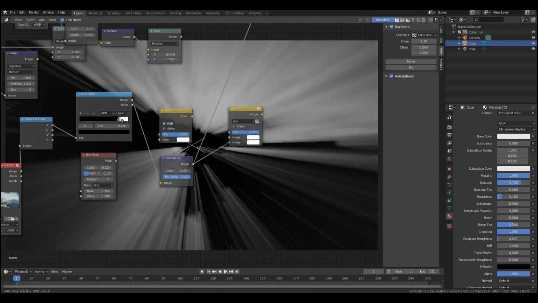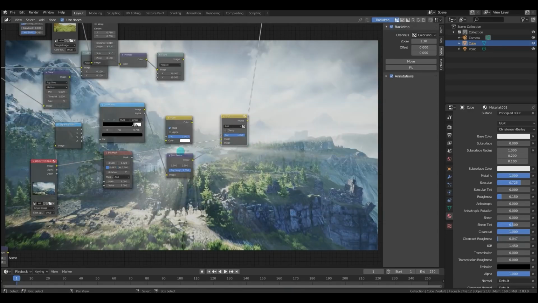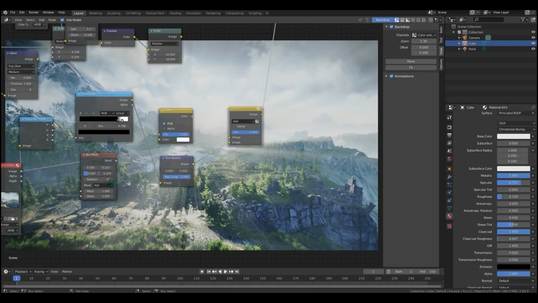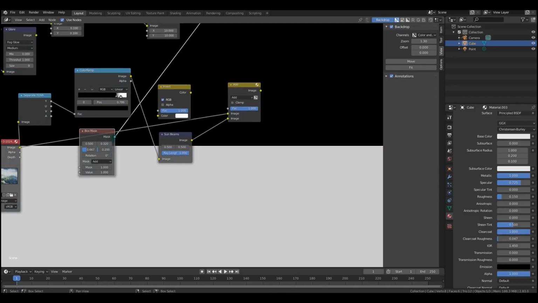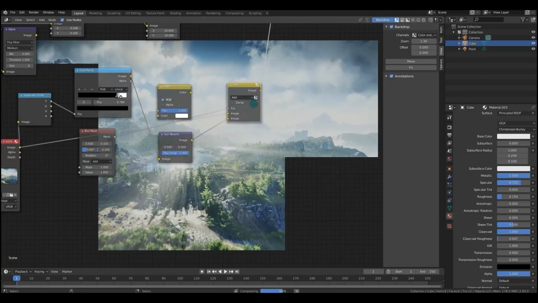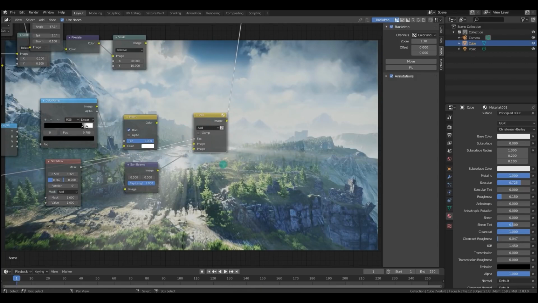Perfect. Now I'm going to drag that into an add node with our original image, and that is going to create our sunbeam effect. However, I also wanted to cut out this bottom sunbeams and just use the top, so I created a box mask like this, and I will use that as the factor for this add node. Except it's inverted, it's just cutting out the top, so I'm going to slap an invert node on there and call it good.